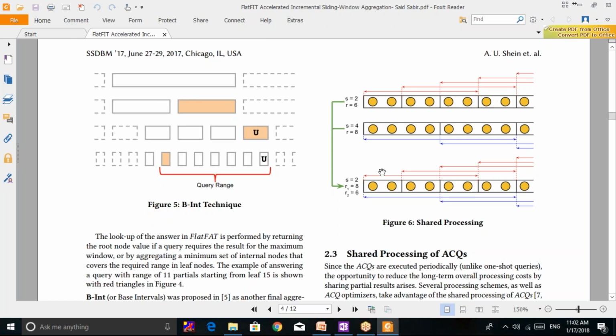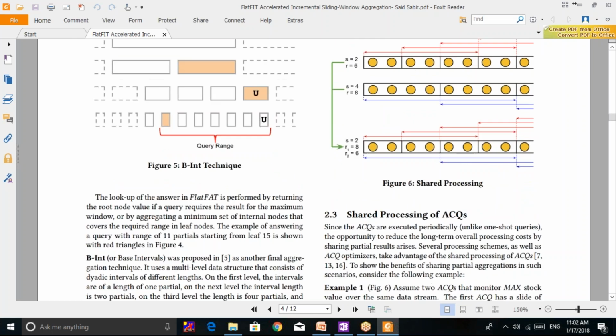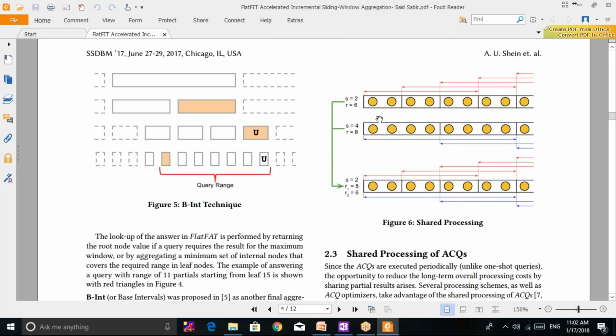What is the idea, why are we looking for LCM here? Okay, fine. So see this. Now suppose I have a slide of 2 here and a slide of 4 here. So the least common multiple can cater to both of them.